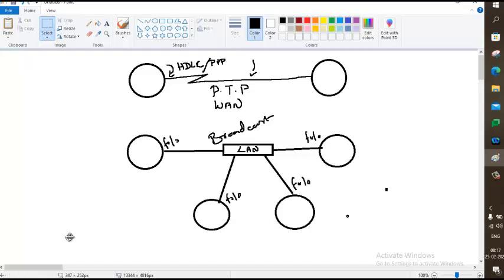Now, whenever you have broadcast as a network type, there is a need for a leader. Why? To avoid duplication of learning, meaning one gives me an update, the same update is given by another guy, another guy, another guy, it goes on. It's the same update, but I'm learning from multiple persons.